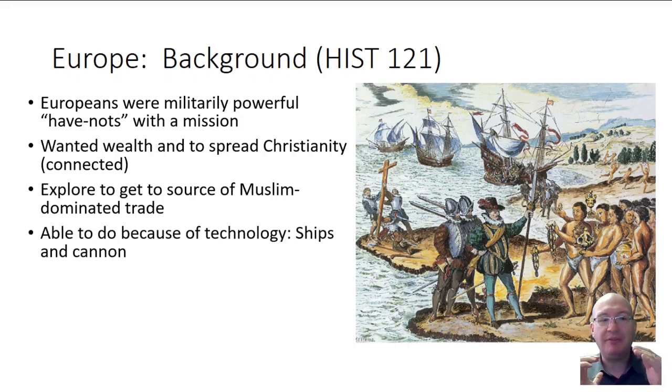And because Europeans have advanced technology, they're fighting all the time, so they get really good at making ships and they get really good at making cannon. And they make powerful cannon that they can mount on that ship. So basically, Europeans can kind of go anywhere. And when they get somewhere, you have to take them seriously because they have advanced military technology, right? If you look at this image, you can see all these things kind of mixed together, right? You've got the ships, you've got the guns, you've got the swords and the armor, you've got Christianity, and you've got this desire for trade. Europeans are hungry, they want to get out there, they want to get the wealth, and they can go out and get it, and you got to take them seriously because they have the cannon.